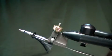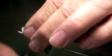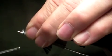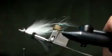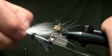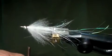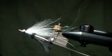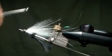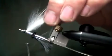We're going to trim off the angel hair after we get this in place, and I'll cut it so that I can simply put it right onto the tube. Now, once I've got some wraps on it, I'm just going to go in with my finger, and I'm going to push, and I'm going to spread it out, making sure it's directly on the bottom of the hook. Give myself a nice little wide profile. You can see that's pushed out a little bit wide. And I will then just go to the front of the tube, wrap towards the back, and just make sure that's completely solidly down.